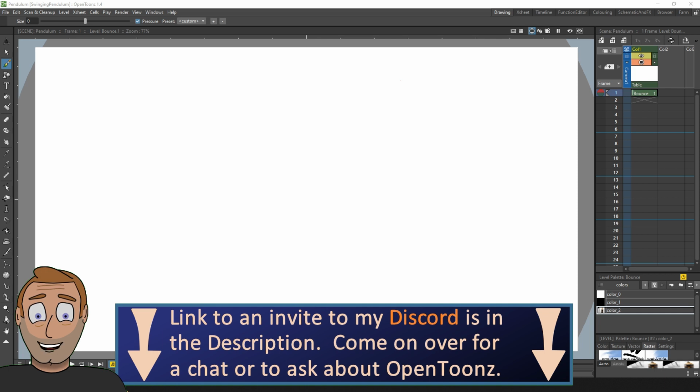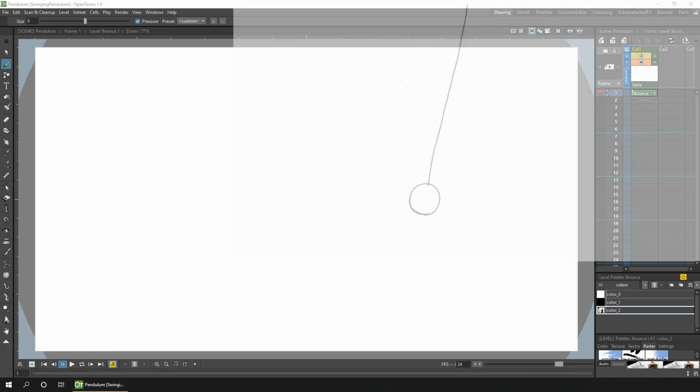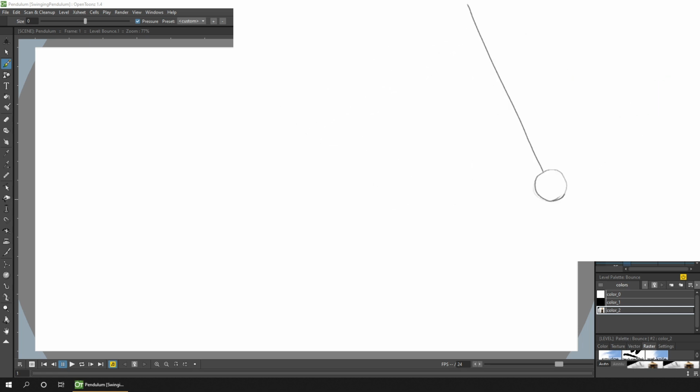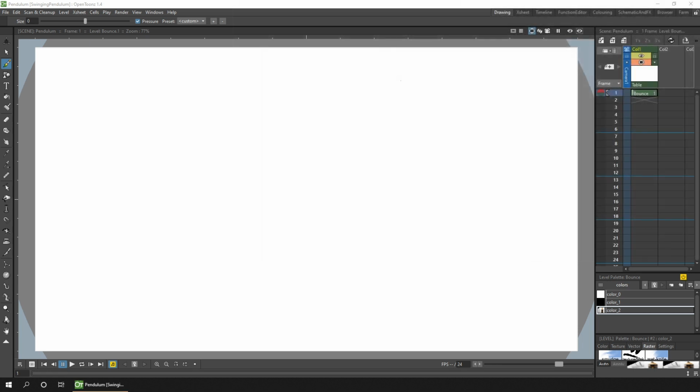And this time, as you've seen from the title, is the swinging pendulum. And it's very similar to the forever bouncing ball because it's a cycling animation where the animation repeats back to the start. And it's got the same acceleration and deceleration phases as the bouncing ball. So when you draw the ball, it's either getting faster or slower. And it changes speed only as it passes the center point.